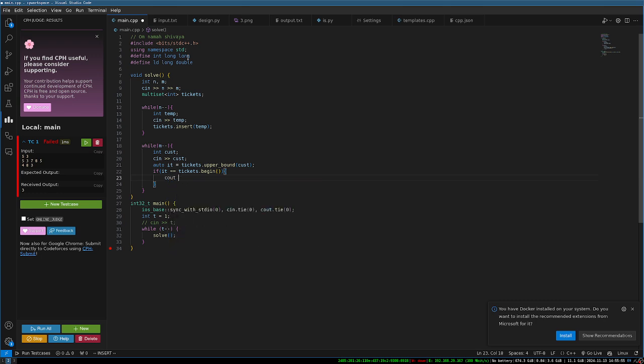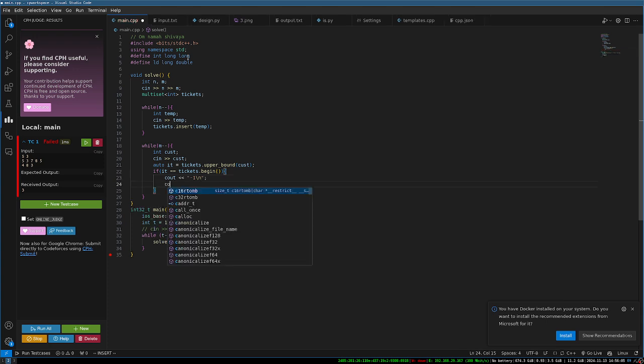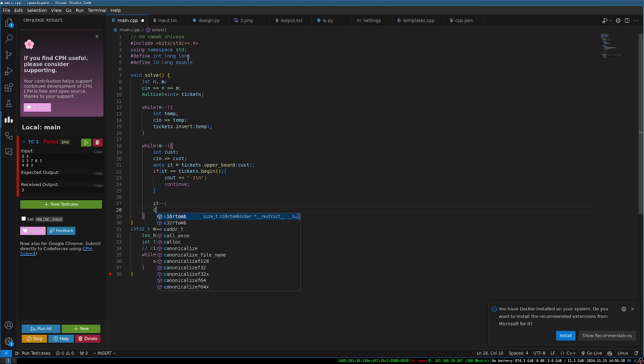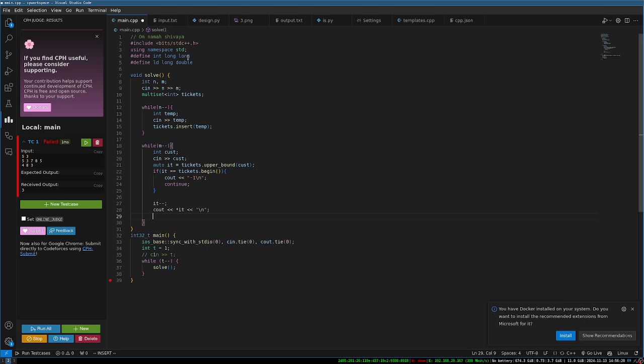So in that case we can just print -1 and a newline, and then we can continue. Otherwise we say IT minus minus, print the value of IT and a newline, and then we erase that. We do tickets dot erase IT. Does that work?